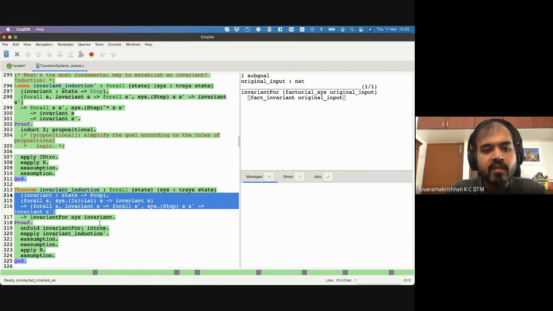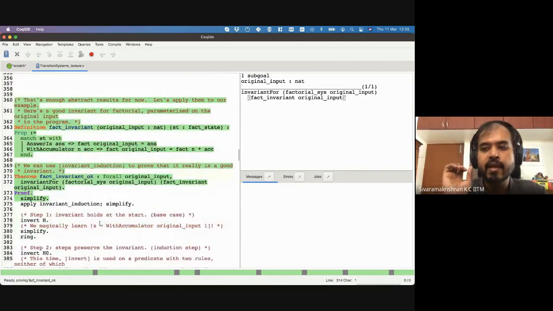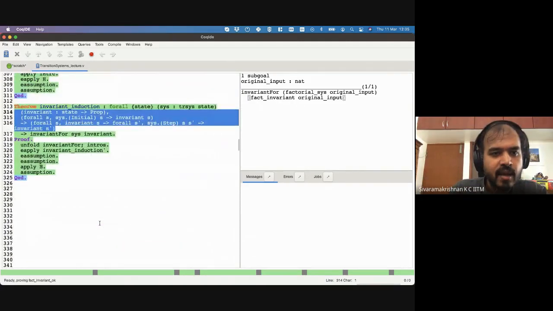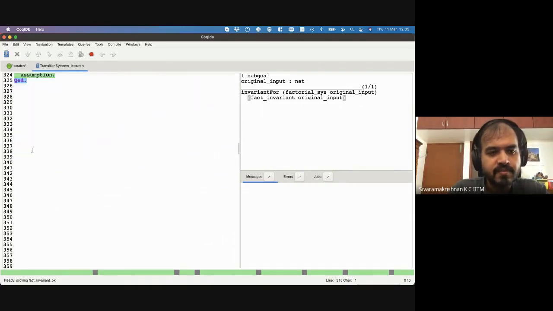So I'm going to apply invariant induction, just like we did when applying induction on inductive structures that we have defined. This is also a form of applying induction, but this is very explicit. We are not using inductive types. We've defined what it is to apply invariant induction, and we are going to just call that. So just like applying induction on, say, lists, we have to prove both the inductive case and the base case. So we will end up with two sub-goals when I do this.